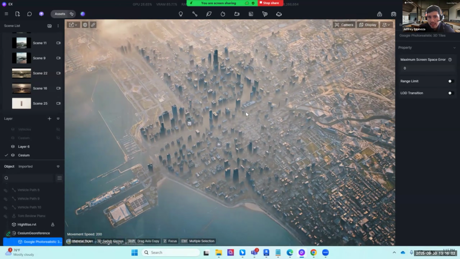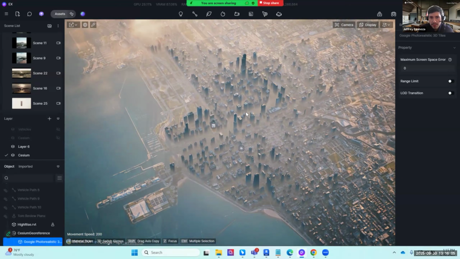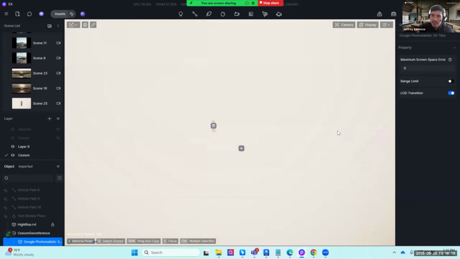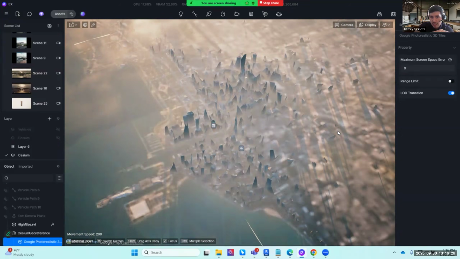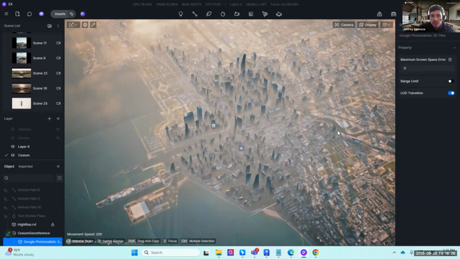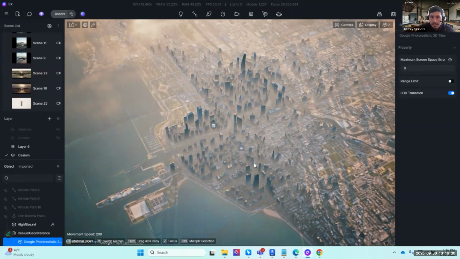At this point, it's not going to render all of our buildings at the extreme highest resolution. It's going to use something called LODs, which are the different levels of detail. By enabling this, D5 Render will start to transition between those LODs. So rather than just having an LOD of 100 go to the next level of LOD, it'll transition those a little bit more evenly.